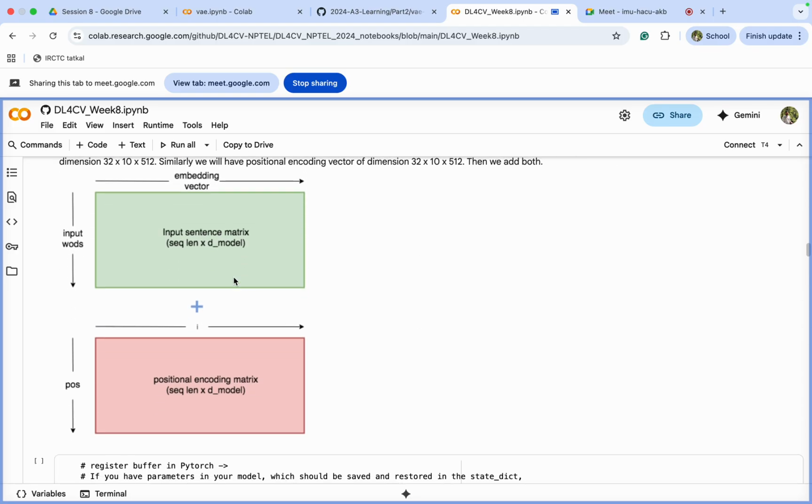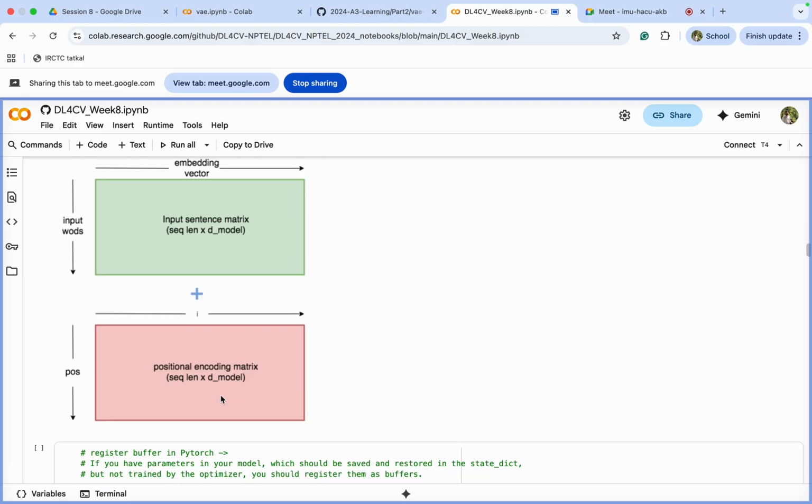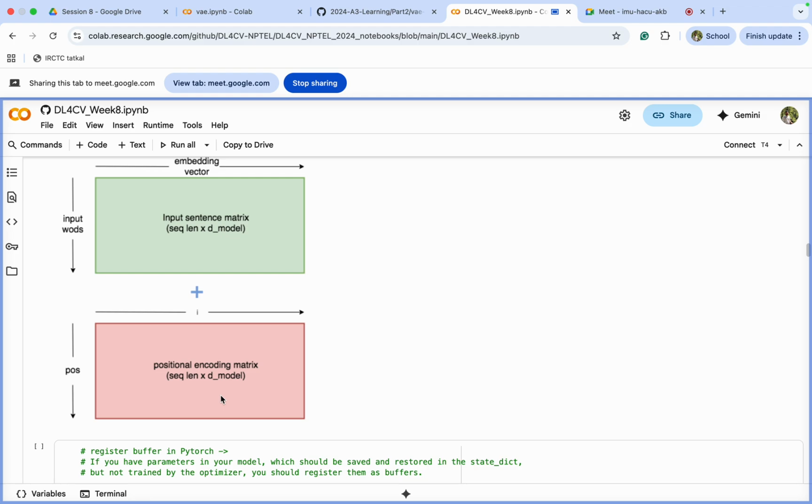The positional encoding matrix and your original embedding matrix have the same dimension, that is sequence length into whatever is the embedding dimension you have decided. So for each word you have positional information along with that, so you simply add it to your embedding vector.